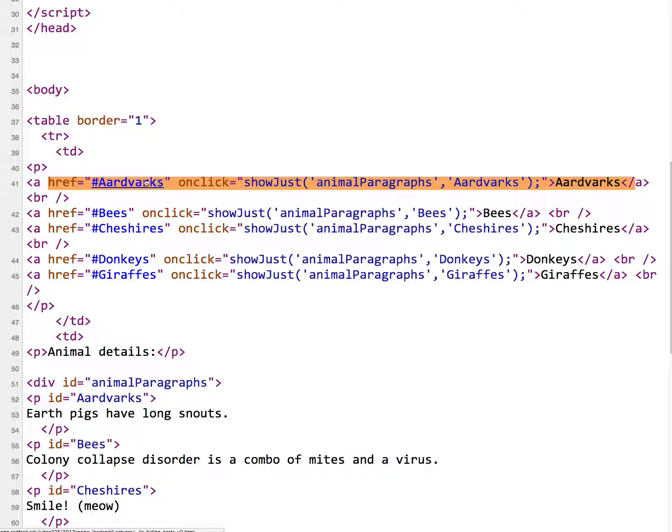So I'm still going to be mentioning aardvarks, bees, cheshires, and I still mention them over here, and I still mention them here. So I still get those 3 calls. Okay, but here's what I'm going to do. I call it showJust, and showJust is going to say, hey, give me one parent node, animal paragraphs, and within that paragraph, of all its children, turn them all off except for the one I'm telling you about, aardvarks. That's what showJust is going to be doing.